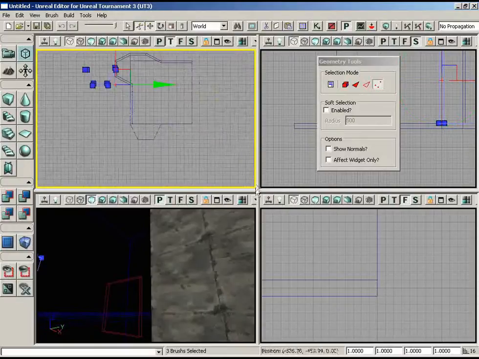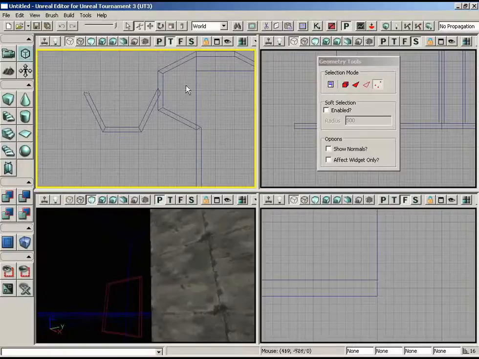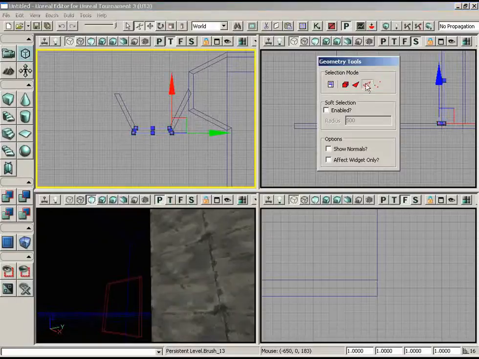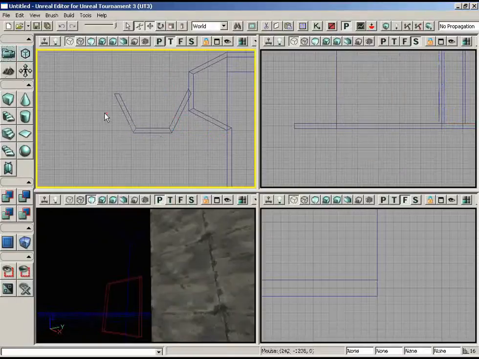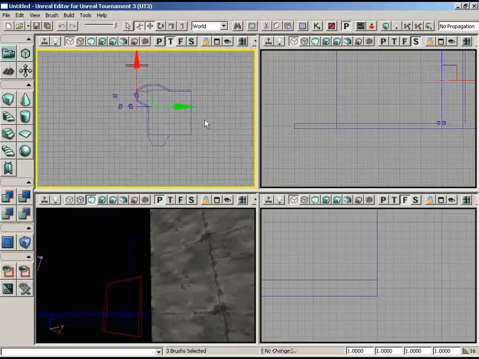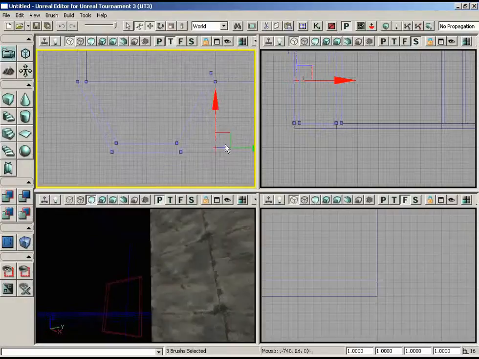Jump back into movement for a second, and I didn't mean to deselect them, so we'll reselect them. Let me zoom in a little bit and grab all of these brushes. And I think geometry tools might be giving you just a little bit of a hard time with that. I selected them to duplicate them somehow, but once I dropped them, just couldn't get them back. But once we have all of them selected, I want to move them all down and make sure that they still snap in here, and they do very nicely.